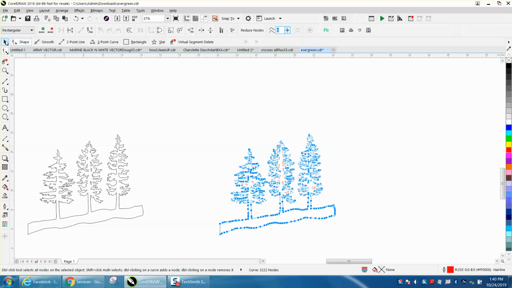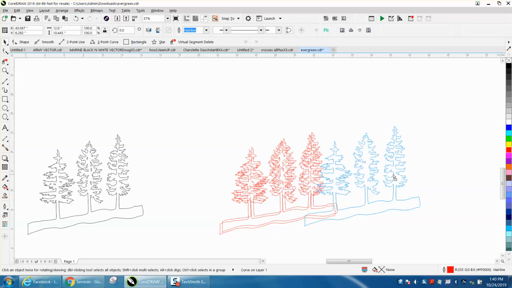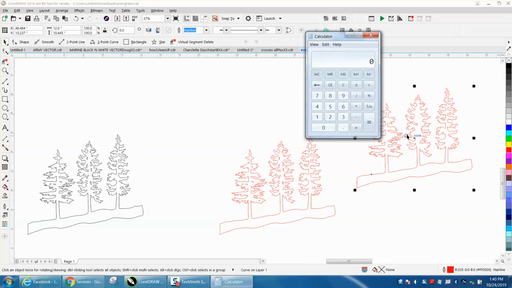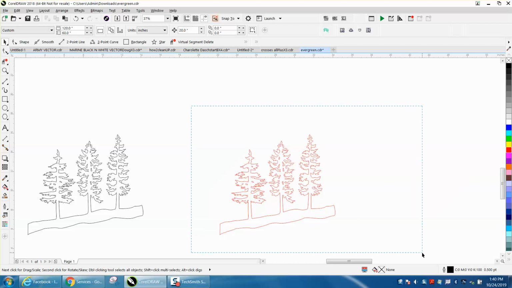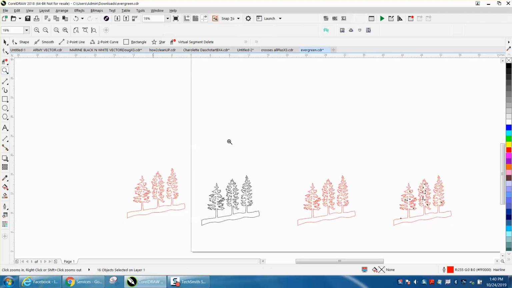Well, you know what? Before we do that, let's make a copy of it. And also, this would bug me. You've got your duplicate set on 0.25 by 0.25, and there's no reason for that. And I'll show you why right here. Put it on zero. I'm going to delete this guy. I'm going to now duplicate it. Control D, and it's right on top, so I can nudge it out of the way. And then when I'm finished, I can nudge it back. That's why you don't want that 0.25 by 0.25.